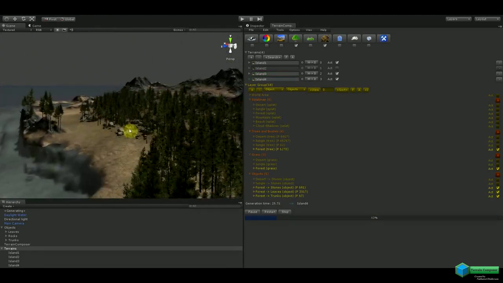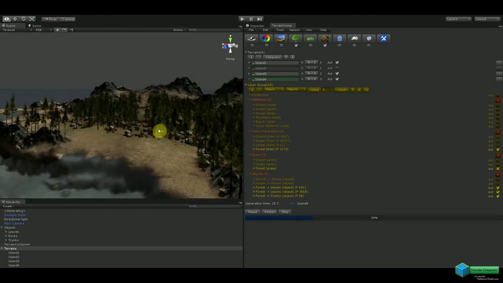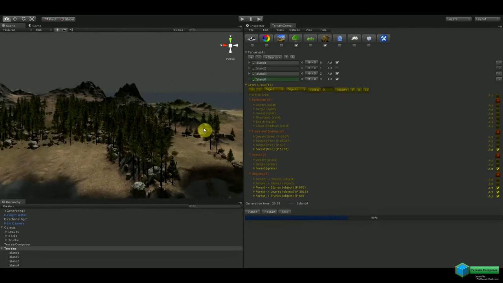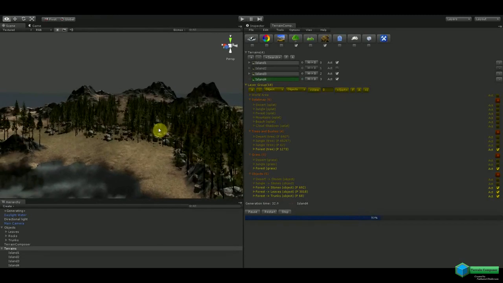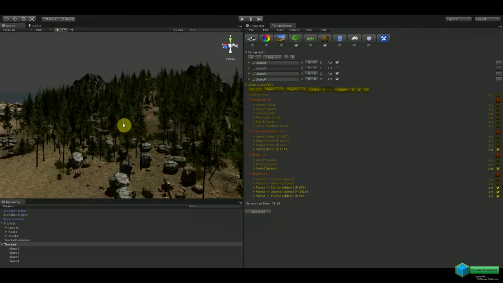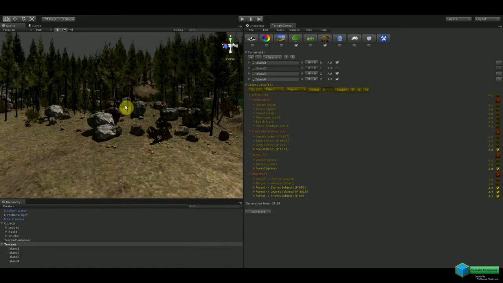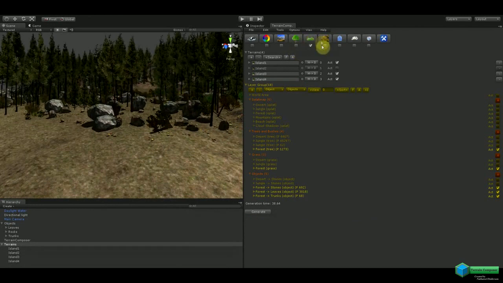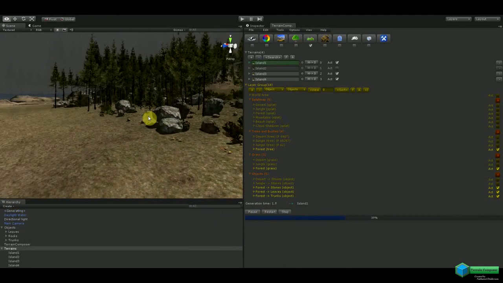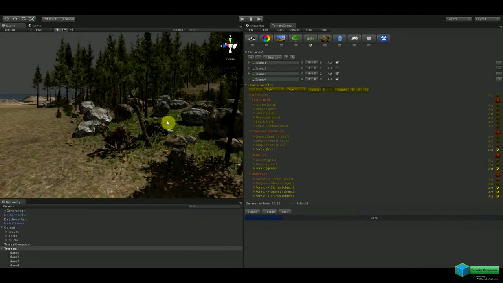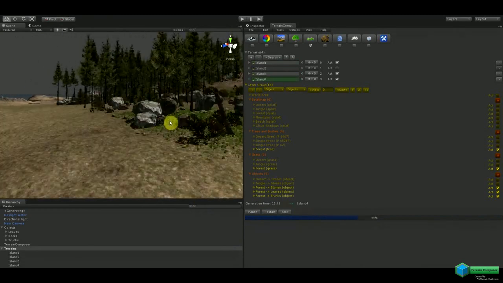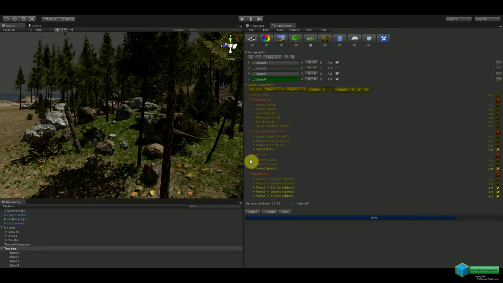There are some trees. And as a vinyl, we're going to activate the grass. Let's regenerate. Here it comes. And there you go.